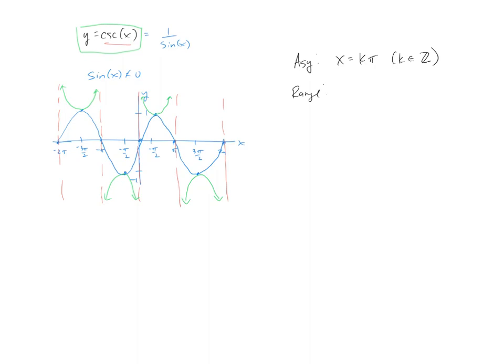The range, and this is where you'll want to be real careful to understand that the blue that I have drawn in there is not actually part of the graph. The range would be negative infinity to negative 1 inclusive, union 1 to positive infinity. We would have a period to discuss, the distance required to complete one cycle, and because cosecant comes from sine, they'll have the same period as well. And then finally, the fundamental cycle, the part that we're going to graph, FC, fundamental cycle, will be 0 to 2 pi again.